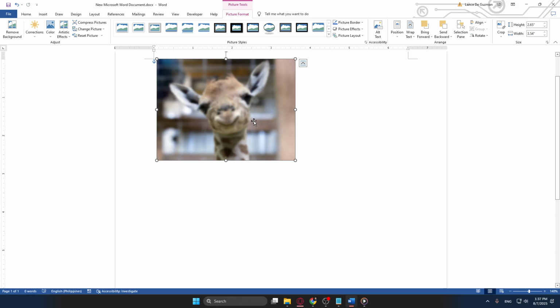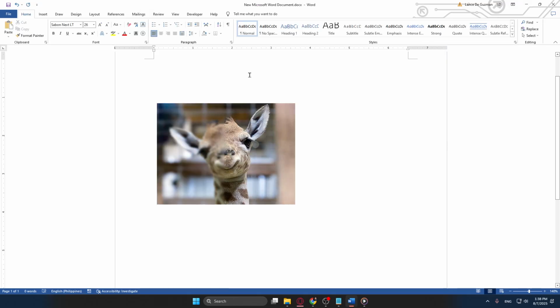Now it's time to crop the blurred image, refining it to cover just the section you want to obscure. Under the Picture Format tab, locate the Crop option within the size group. Click on it and adjust the cropping handles around the blurred image to enclose just the area you want blurred. Once you are satisfied with the selection, simply hit the Enter key on your keyboard and you'll see your changes take effect. You're almost at the finish line.